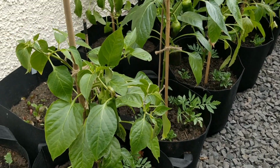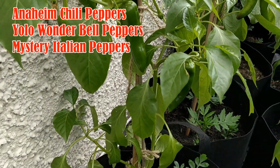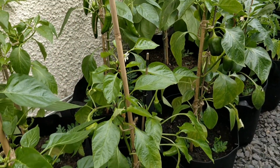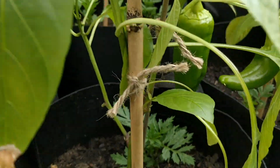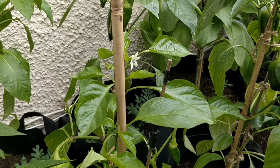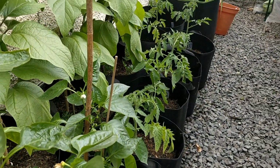This is my peppers. These are a mixture of bell peppers and chili peppers. Like this one back here is chili pepper. It looks like he's got one ready for me to go, and I'm gonna have to move the camera here. And here we've got a huge Italian pepper. He is massive. He's a big one. So I'm gonna let him grow a little bit more, and then I might try to take him off and see what happens. But we've definitely got some peppers growing out here. They're getting bigger and doing really well, flowering and everything.